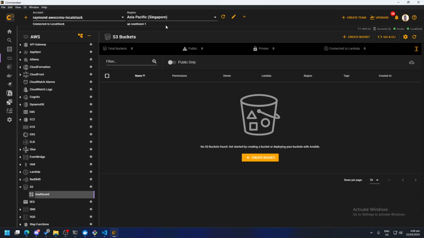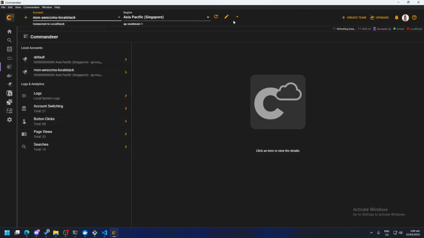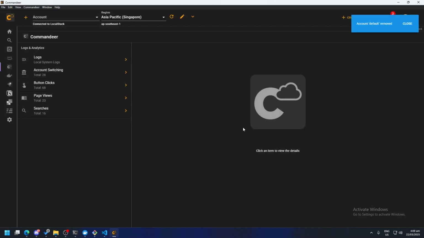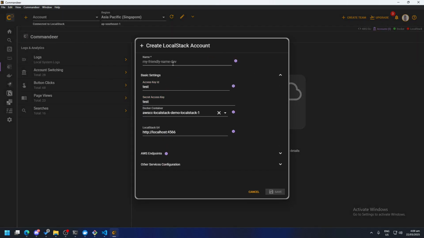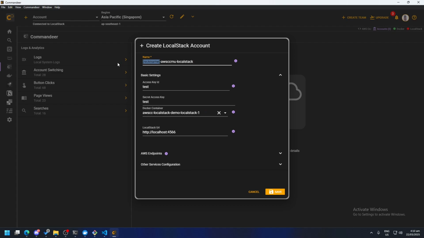So I figured out, since I have different accounts, there might be an issue regarding having multiple accounts. So I'm just gonna delete this account that I just created, and I'm gonna also delete this account and delete this account. So now let's make a new account as a fresh account. If you're not yet asked to select a LocalStack account, just select that, and again type in the format that we must follow.